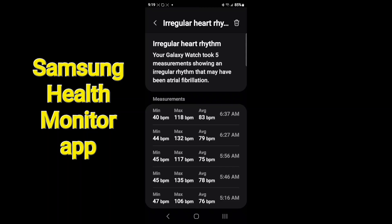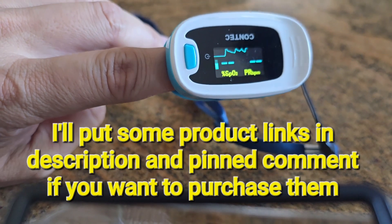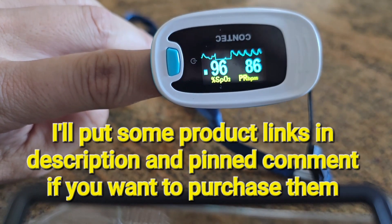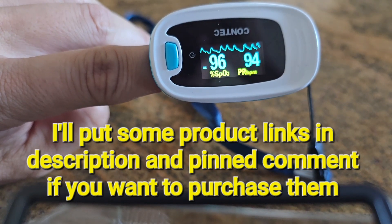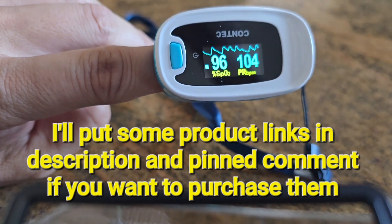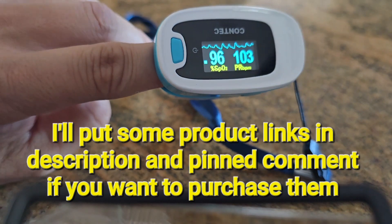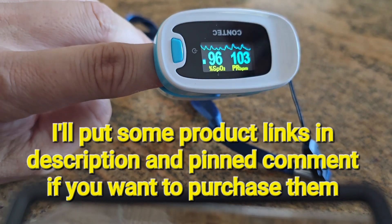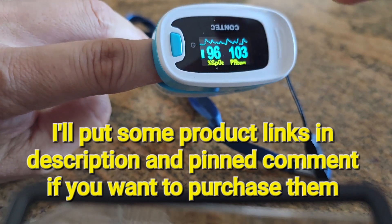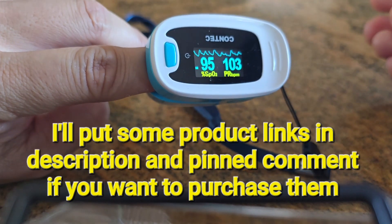You can share this data with your doctor. I also use a pulse oximeter when I don't have my watch or want quicker feedback. It gives a live readout of my heart rate, so if I do a Valsalva maneuver or gulp something, I can immediately see if it made a change. It's quicker than the watch, which requires a 30-second ECG reading or a one-second snapshot that doesn't show continuous heart rate.